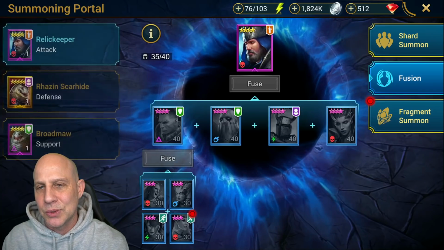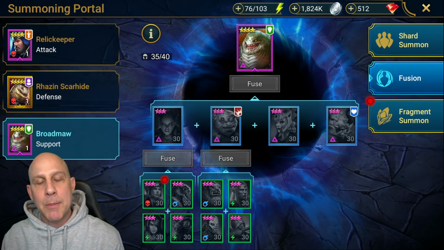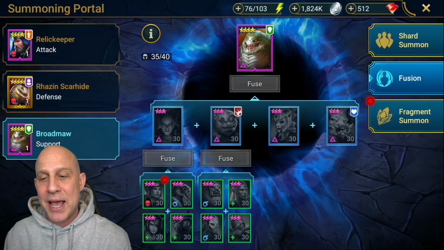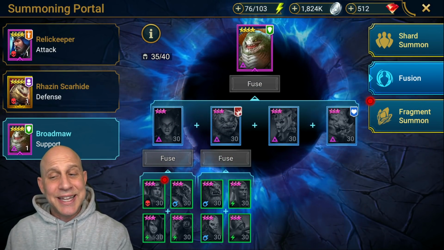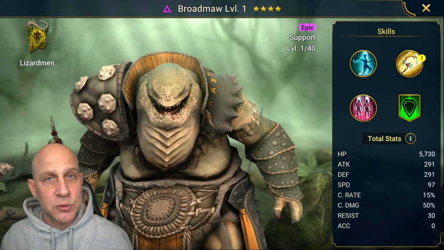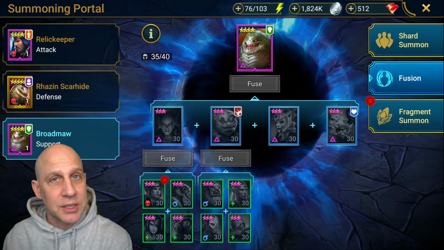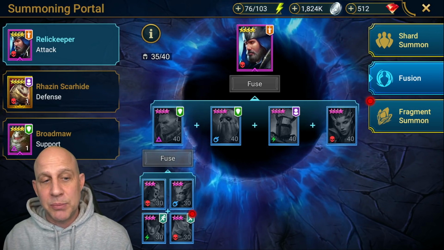I don't know why this is here, and I think later on they want us to do Relic Keeper too. If they change this to where we need to fuse one of these two, I'm okay with it. Actually, Rock Beast is not that bad. I've done a guide on my main account at a level 60, fully maxed out Rock Beast. He's not a bad player, and if they told us to fuse these two, it would make sense because then we eventually fuse Broadmaul, which I would love to fuse Broadmaul. I would use him all the time on this account, but not Relic Keeper. We're not going to use Relic Keeper 0.